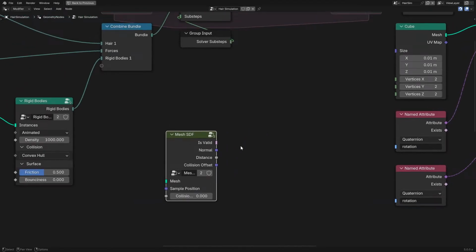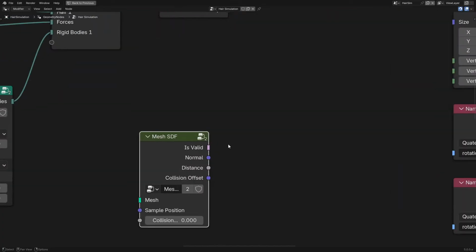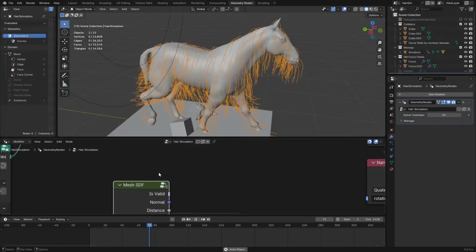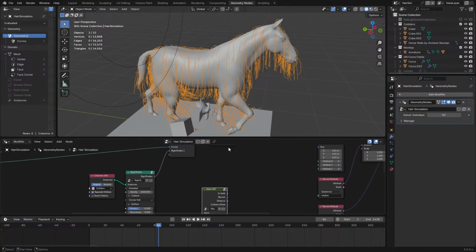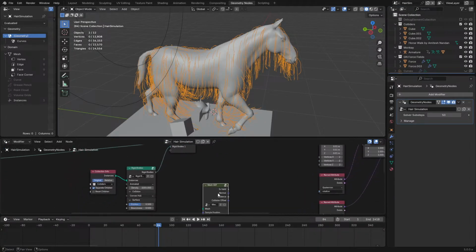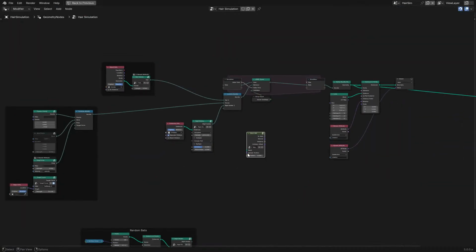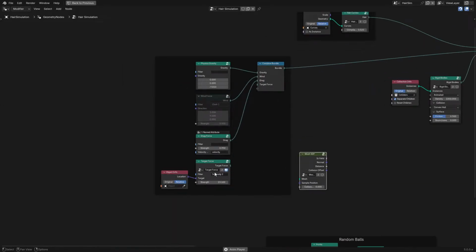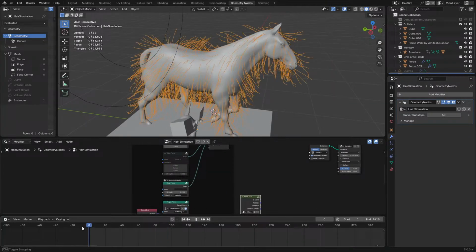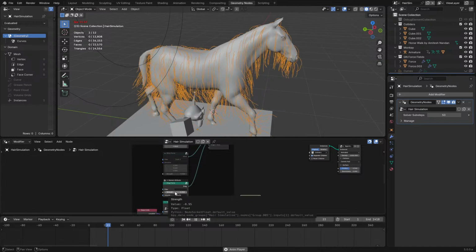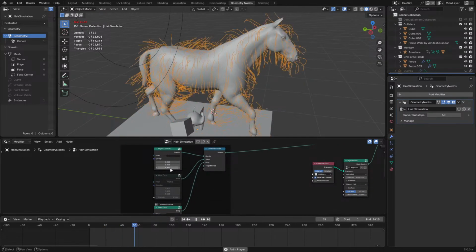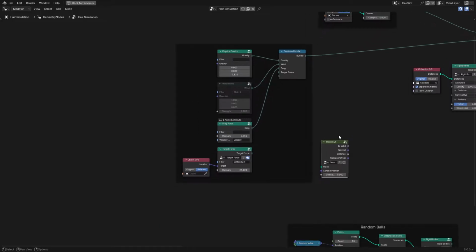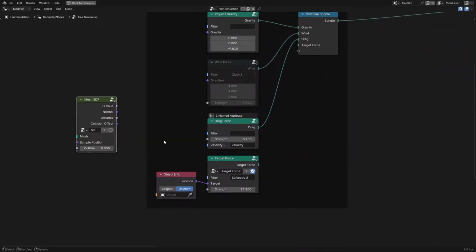Because we can get the normal and the distance, so if it's inside the object, you can just say, hey, move it outside using the distance and the normal. But yes, we could do that, but I am very, very scared of it. Now, I don't know if these forces are dynamic, but hopefully I could just do that. Where is the gravity? Can I go in reverse gravity live? Yes, we can. Oh, good. Whew. Crisis averted.